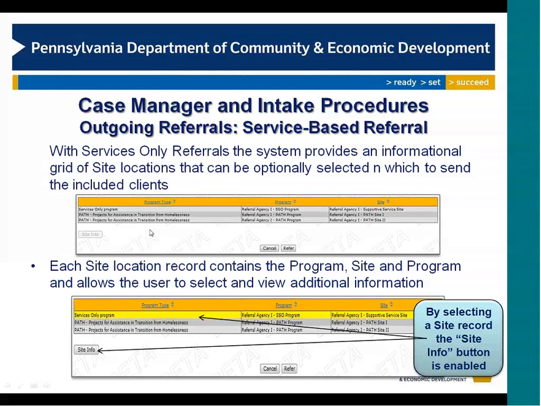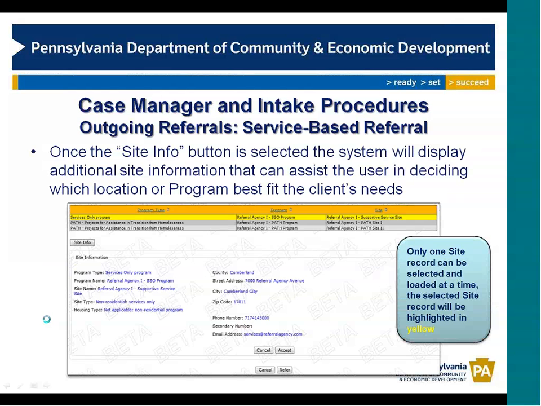What you can do is click on an individual record, and you can do them one at a time. And what it does is it enables what we call a site info button. When you click that site info button, it brings up a whole bunch of information about that site: site type, housing type, contact information, address information, and you can go through them one at a time to see the best location for those clients.